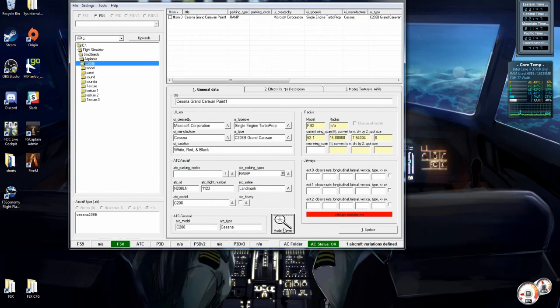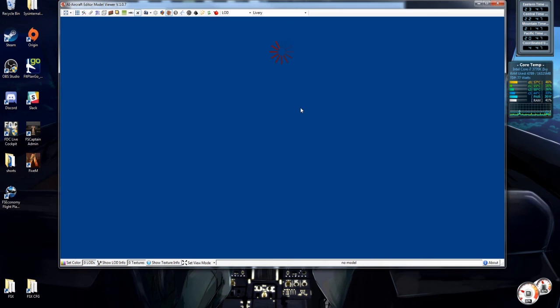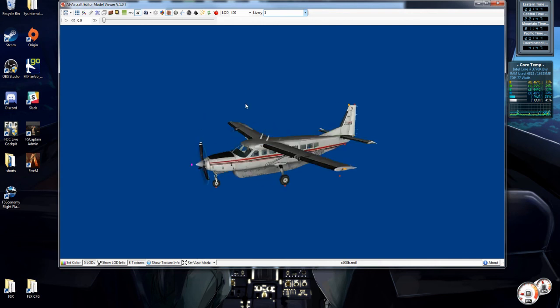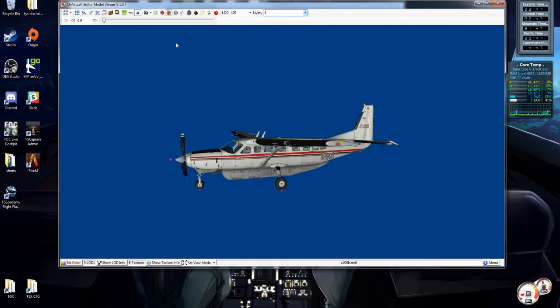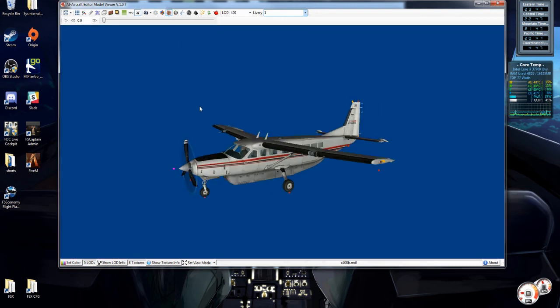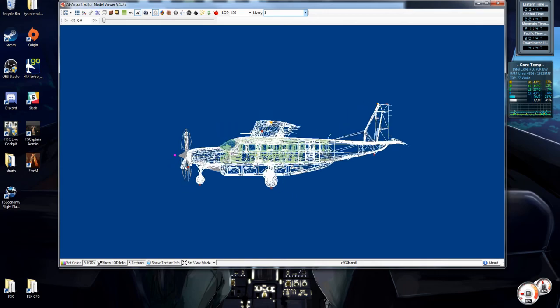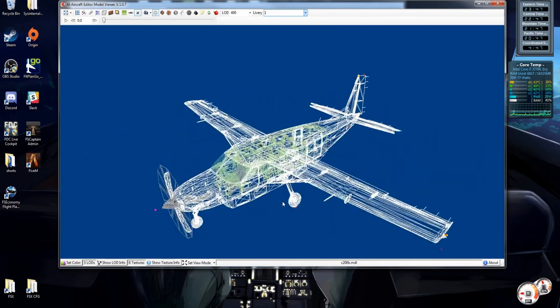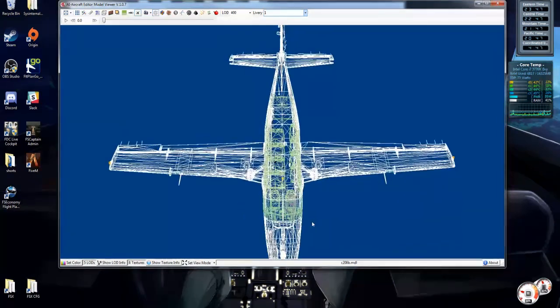You can click Model View here, and it will load up the 3D model. You can select textures. I've set the CFG file up so that only one texture is displayed, but you can look at it in texture mode, night render, but probably the mode you're going to use the most is wireframe. We're going to be using the wireframe mode quite a bit, as it is very useful for some of the stuff we're going to be doing.